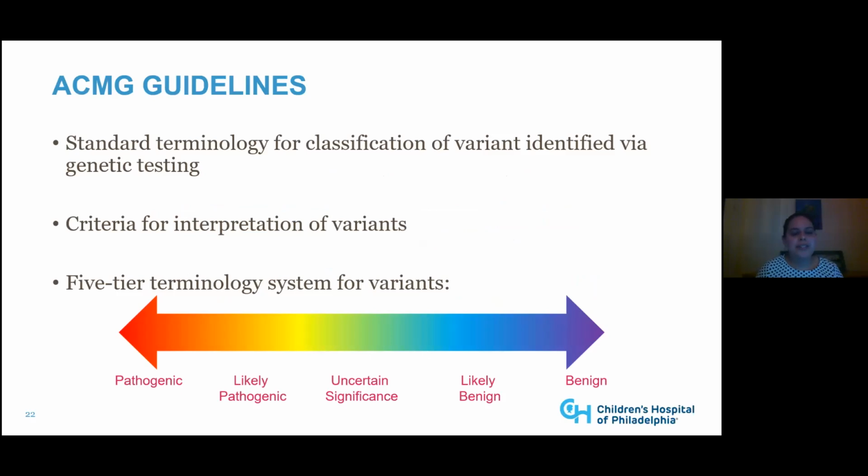So these are the so-called ACMG guidelines. The American College of Medical Genetics has these guidelines, and the idea is we want all laboratories to use the same types of evidence and weight the same types of evidence the same way when they're making these decisions, to make it a standardized process. So these guidelines provide standard terminology for how to classify a variant in these 5 different ways.